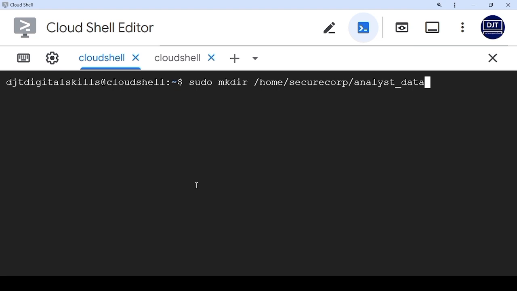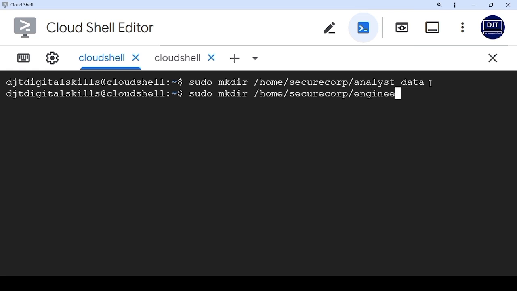So in the home folder, we are setting this department. In the home folder, we are creating 3 departments. Sudo mkdir /home/securecorp/engineer_data.